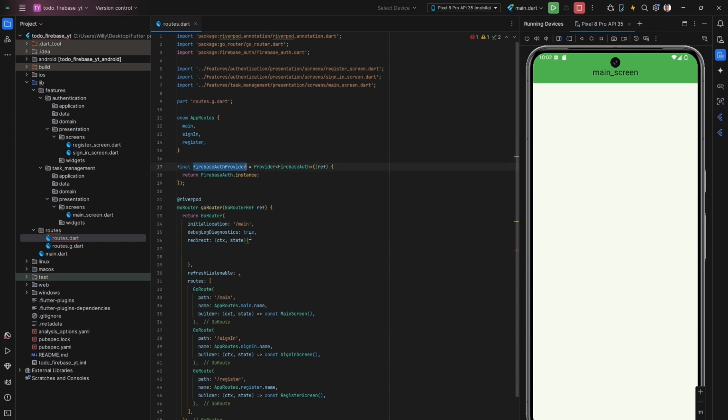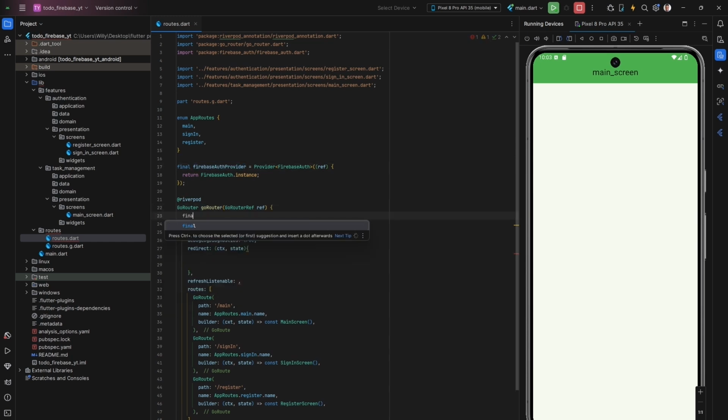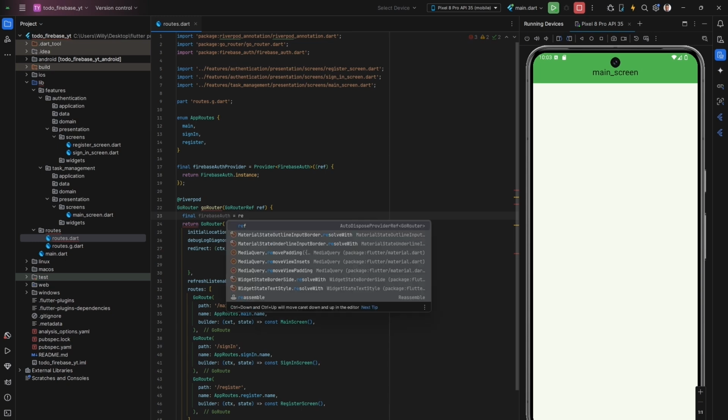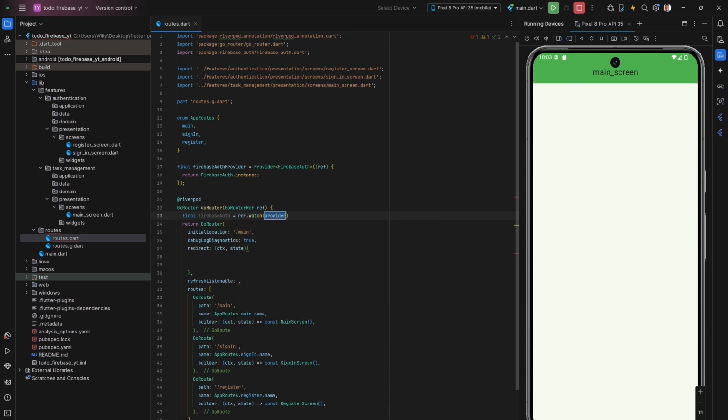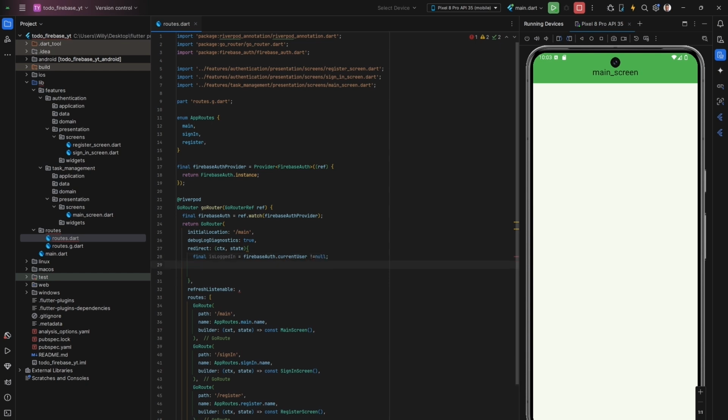Once we have that, we can go to the GoRouter, and here we are going to create final firebaseAuth equals ref.watch(firebaseAuthProvider). Then final isLoggedIn equals firebaseAuth.currentUser != null.